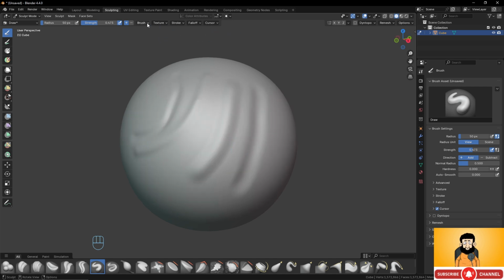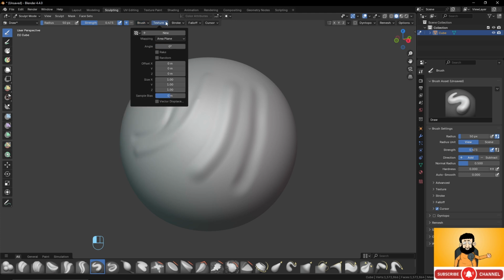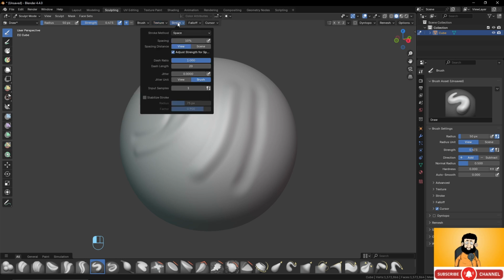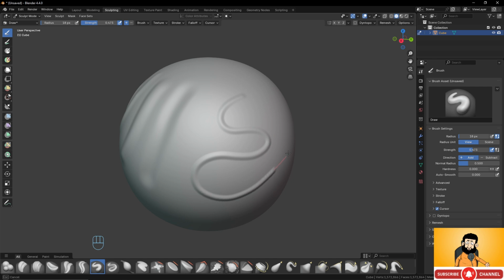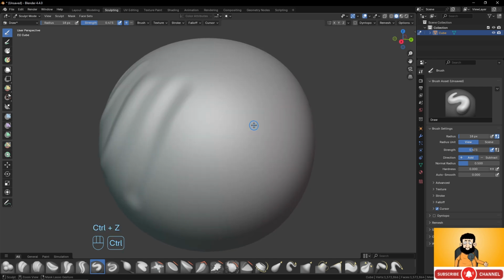So here you have options for your brush. You have the option to add some textures, and we will come into it during the entire video because there are a lot of things to understand. We have the strokes. One important key, in my opinion, for the stroke here is the stabilized stroke, which can be very useful. For example, if you want to make a precise curvy design, you just use the stabilized stroke like this, and you will have something that is easier to manage.